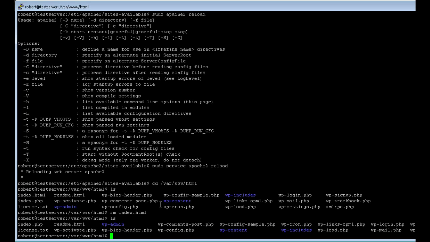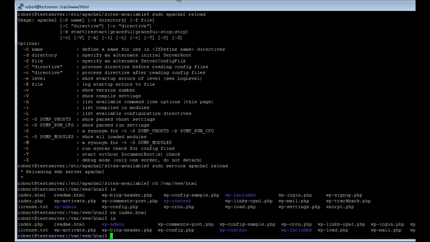Okay, so I figured out what the issue was. Since I moved all of the WordPress files back into that default HTML directory, I discovered that the original index.html file was still in that folder. So I went ahead and removed it so it would read the only other index file in here, which is the index.php file.